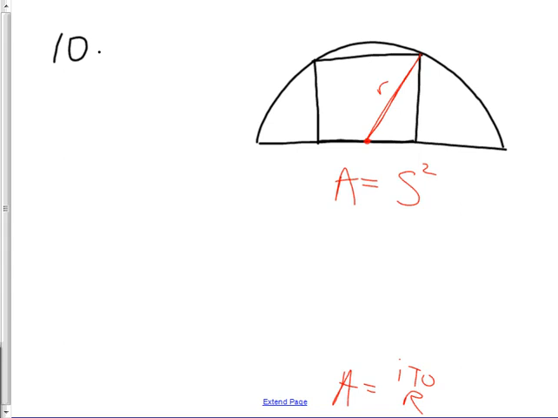All right. So what's wrong with my formula as it is right now? It doesn't have any R's, but it's got a what? An S. So I'm going to take that S out of there. And really then that means I need S equals. Do you see how that means I need S? Because if I knew what S was equal to, I could stick it in there and I'd have my answer. It would be area in terms of R. So if this is S, this is a key moment. What's this right here? 1/2 S.